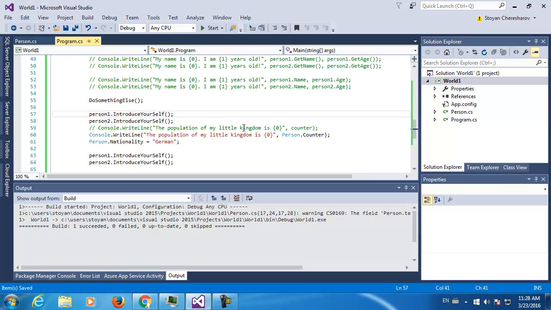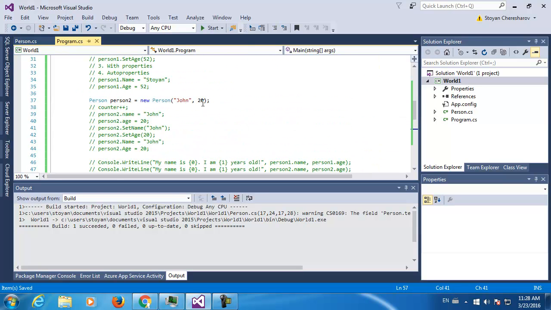Okay, let's say when we create our John, we can say, okay, this temporary variable takes a number of 12, and now I can say, okay, the friends of John are Stoyan, only the names, John, Sean, for example, and somebody else.